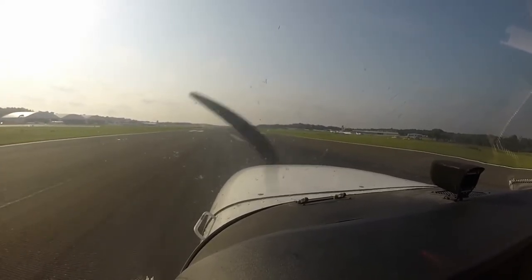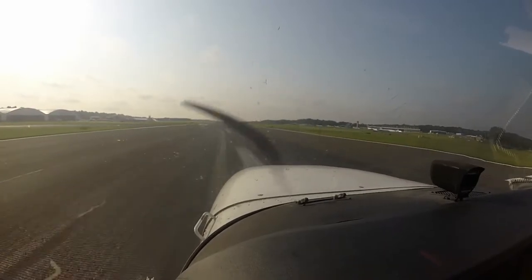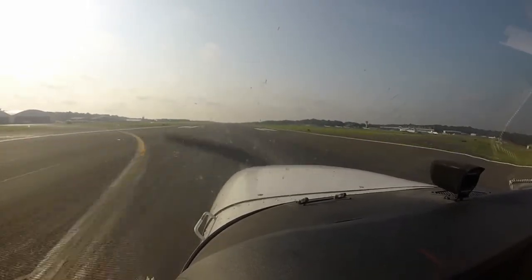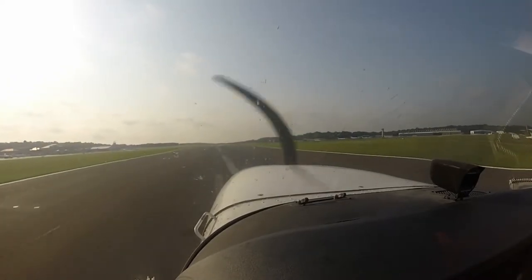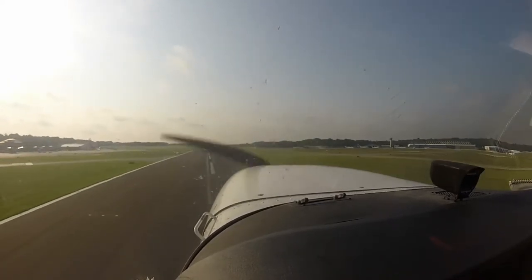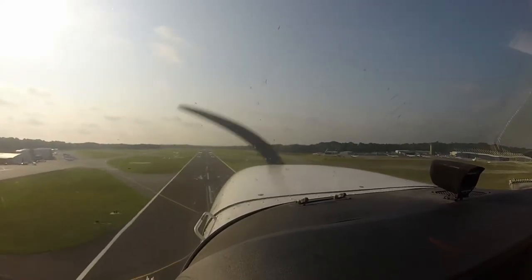Simulate not max available. Braking. Alright, good. That last bit of power was good, but you probably put in just a little bit too much. Just remember, take out the power probably before the chevrons, like right when the chevrons start, it'll make it a little bit easier. Okay. That was good. You made it.